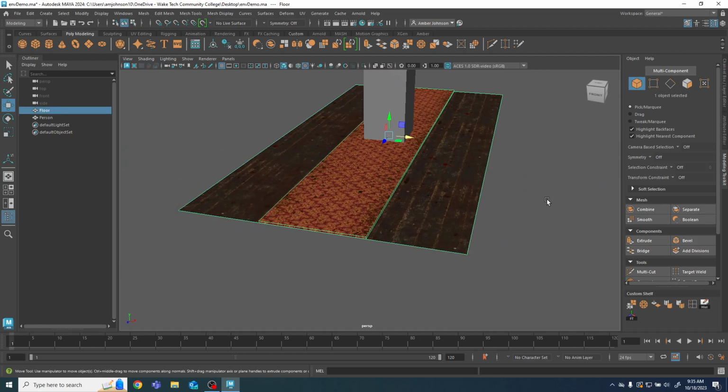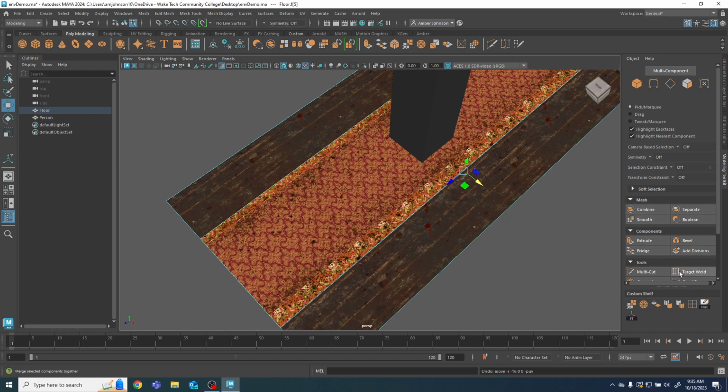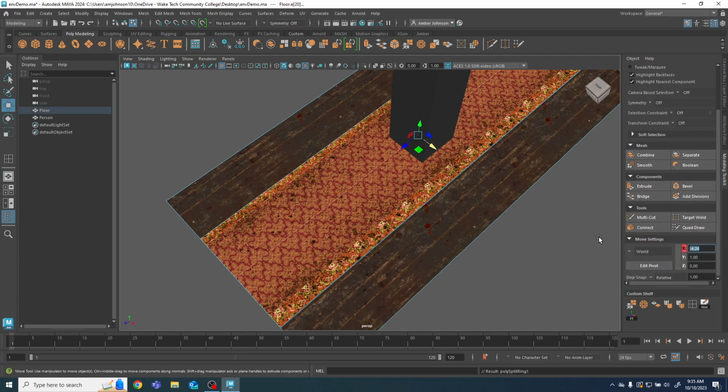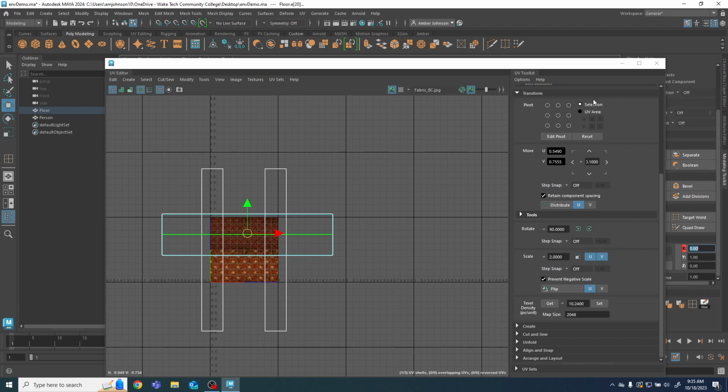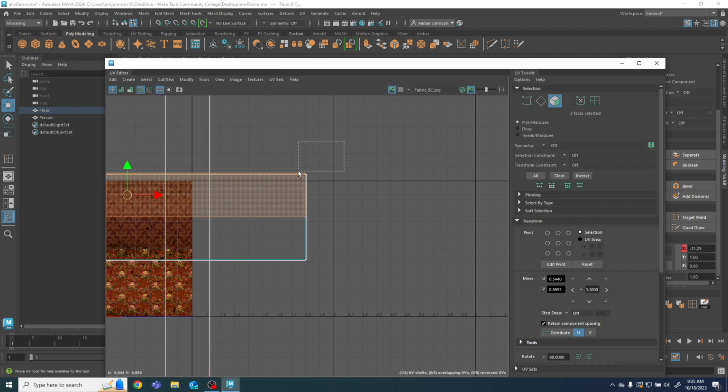The other solution we could do, if we did want it to be big like that, is we could introduce another edge loop into here and do our best to try to line it up. So I could always, you know, put it on the end. You know, put 2 on the end. I can even try one down the middle. Let's make sure that is at 0. This starts to get into like trickier uses of UVs. So, you know, if you're not comfortable with this, just make the rug smaller.